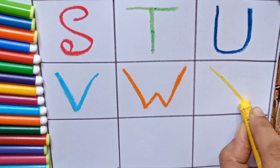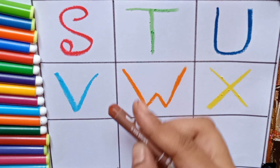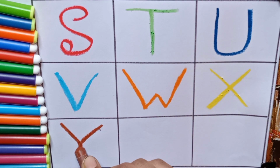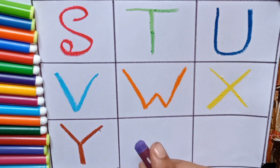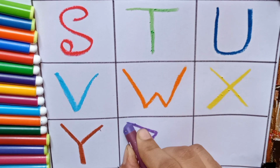X. X for x-ray. X for also Xmas tree. X. Brown. Y. Y for yummy. Y for also yogurt. Y. Purple. Z. Z for zoo. Z for also zigzag. Z.